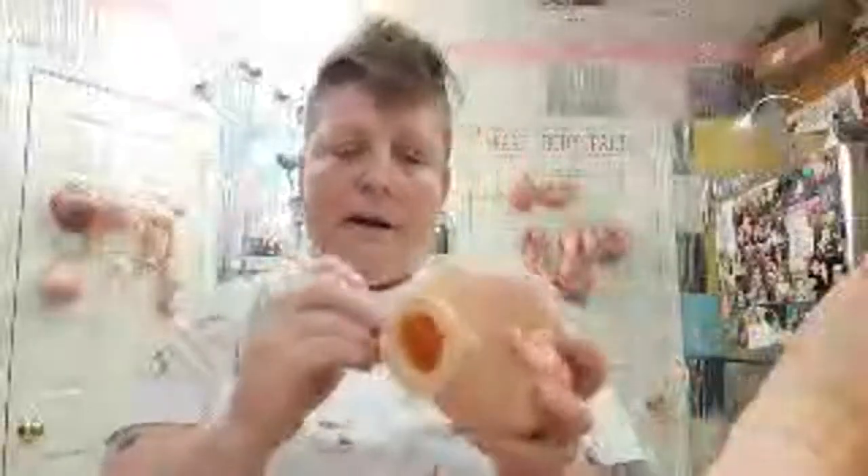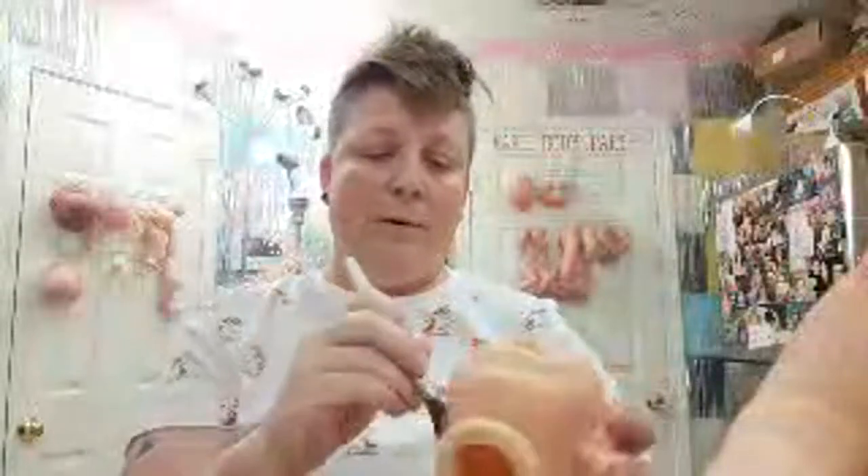What's my thought on pre-printed reborns to assemble yourself? I think Amazon has some really cute ones. I totally recommend those for anybody because a lot of people cannot afford some of the prices that us artists have — it is our time and our effort, so we all have different prices. But I think they're beautiful. Just look at the feedback and reviews on the ones you're buying. I've seen some box openings on YouTube and they're very nice dolls. If I couldn't afford a reborn, that would be where I would be — collecting all kinds of those dolls.